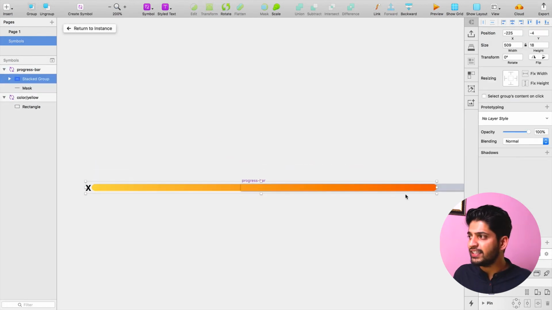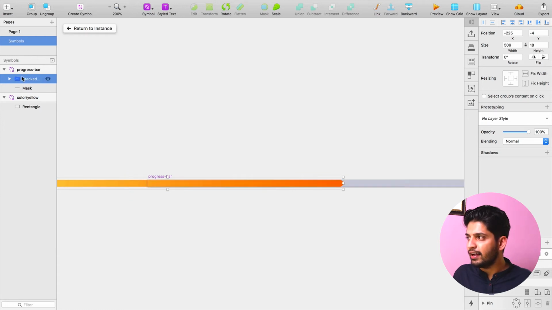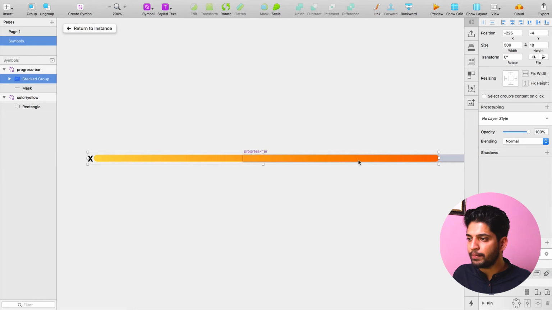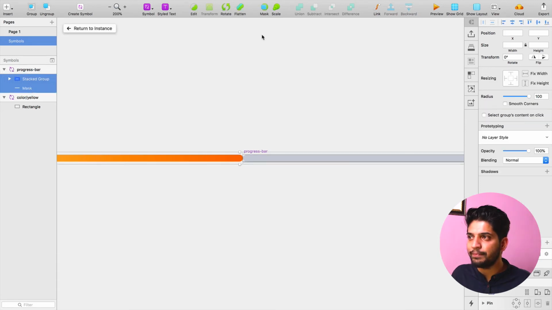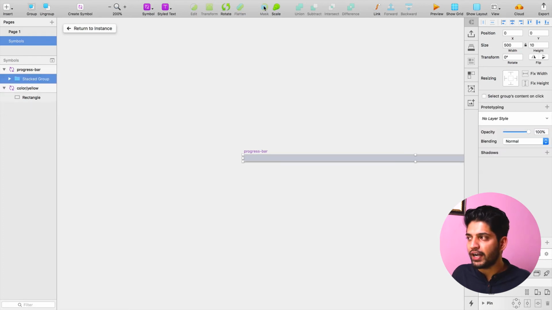Right now you can see this is inside the artboard, and what we have to do is simply drag it outside, and you will notice it goes outside. So you just simply drag it inside your artboard, select both values and create a mask. Fine.